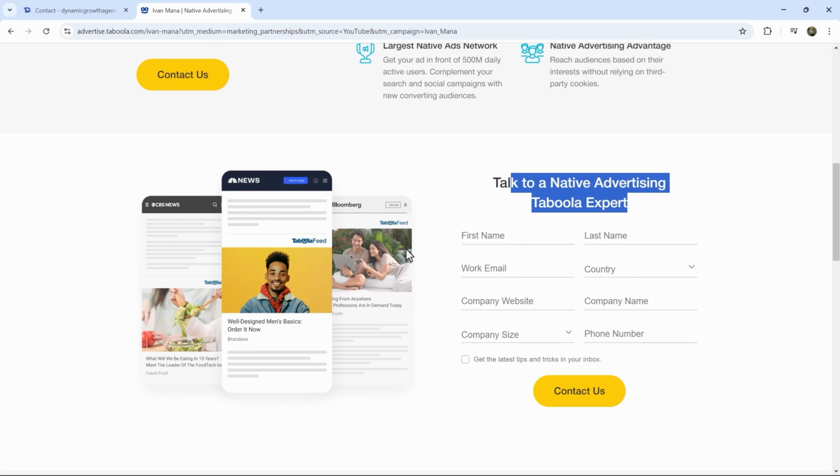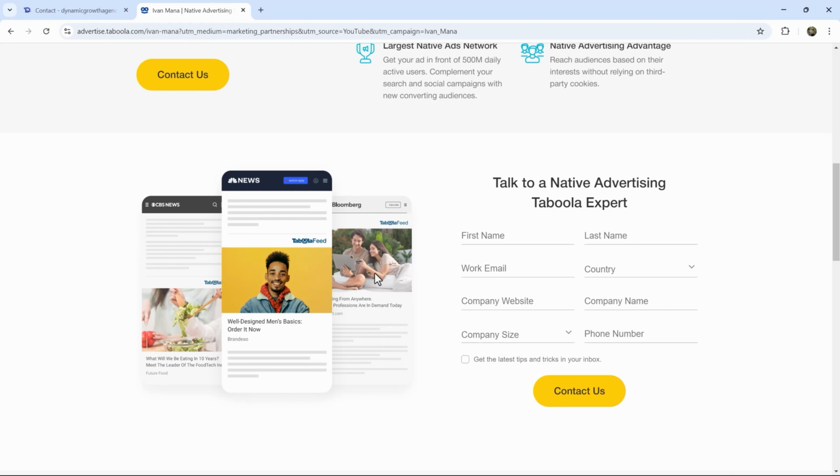Like I said, I recommend you have at least $5,000 to spend. Native ads isn't a game. It's not funny, okay? It does take a lot of testing because there's just so much junk, because the cost per click is going to be much lower, right? Because the quality of traffic in general is going to be lower.